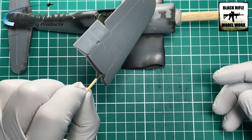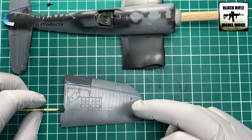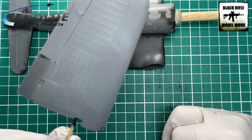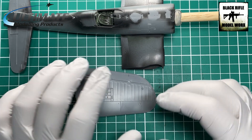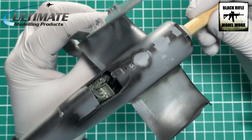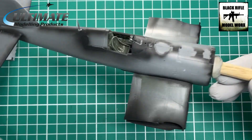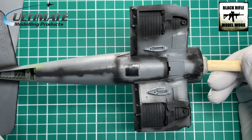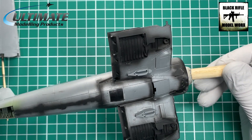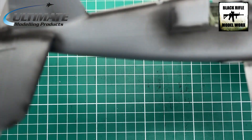Then we're going to put the blue on and show you how we'll paint that. We'll also put one of the decals on the wings — probably the stars and bars — using UMP decal solutions, then show the concrete wash which we'll do all over the aircraft prior to assembly. We want the wings decaled and weathered before attaching them because of the folded wing shape. Then we can mask it all off and spray the wheel wells in interior green.